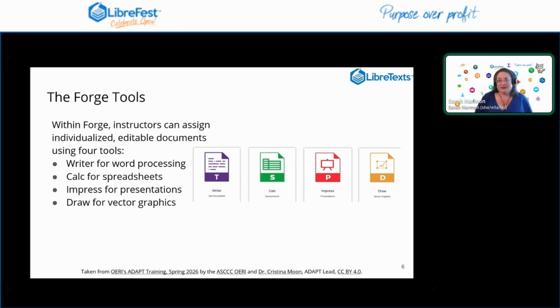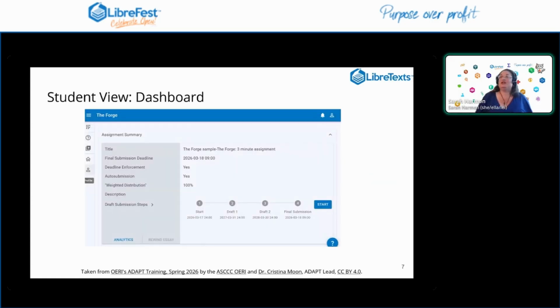So if you are someone who uses a number of spreadsheets with student submissions and student work, Calc is a really strong option too. When students log in, and when I say log in, it is through Adapt, and I'll show you some screenshots of that in a second. But more to the point, when they get to the proper Forge element of this, this is what they initially see when they go to an assignment. They'll see if there's a number of drafts, if there are due dates, etc. They'll see all these different pieces, and then they hit the start button, and then they go into the doc or the spreadsheet, whatever they're using.